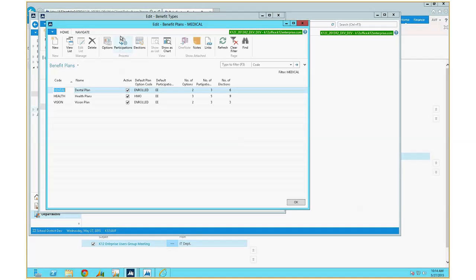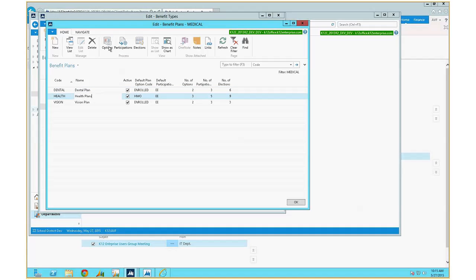But if they're a new employee or they are just coming new into the system, into the healthcare system, or just qualifying for the first time, the system wants to know, well, for those people that I don't really have any previous data on, what do you want me to do in terms of an initial enrollment? And so that's kind of what this is going to relate to, as these two columns will be here. But first thing I'm going to do is go to the options.